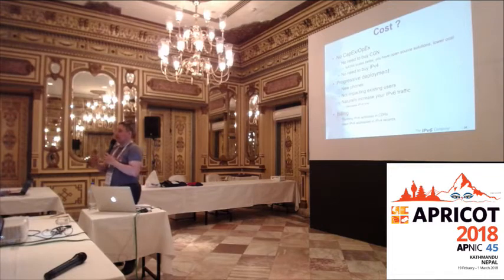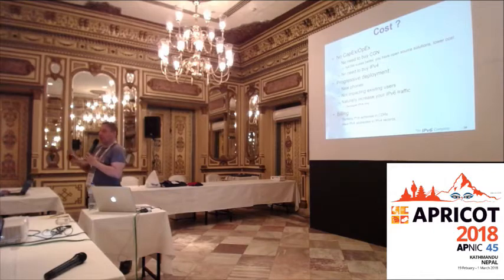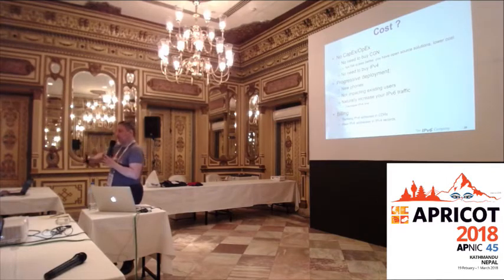Because you are making like 65,000 flows per each IP address, sharing it between all the users, at the end it means that you are scaling much better with fewer addresses. Okay? If this user is using only 100 ports, the rest of the ports are available for other users, while in technologies like MAP, it's fixed. You have 2,000 ports or 1,000 ports for each user, even if they don't use them.